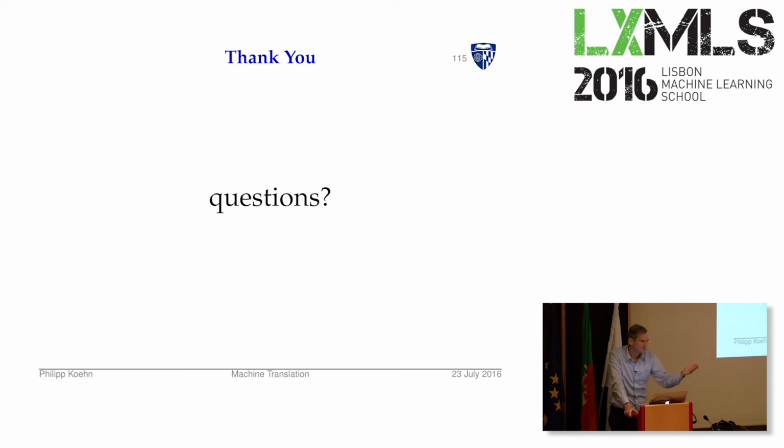You also have the problem that some of the concepts don't match up one to one, that you have certain concepts in a language that you don't really have a word for in the other language, or not to that point. We once did a study where we tried to come up with characteristics like morphological richness of the language and distance in the language family, and use that to determine how good the translation quality is going to be if you just build a standard system. The biggest problems were target side morphology, amount of reordering, and just general distance of the language. Interestingly, source side morphology didn't seem to matter all that much.